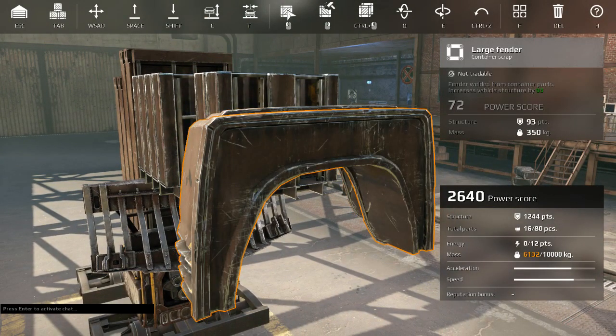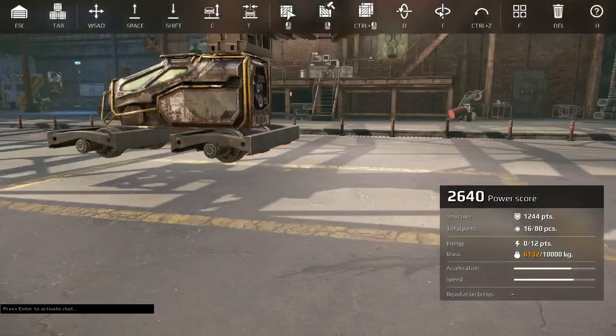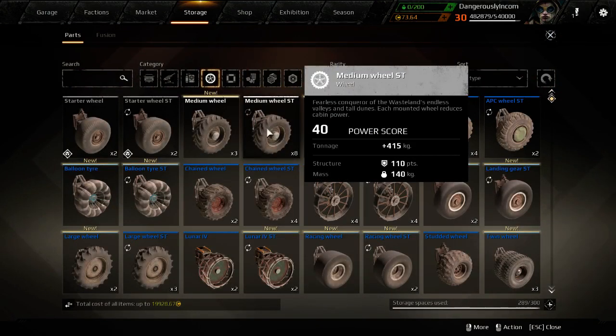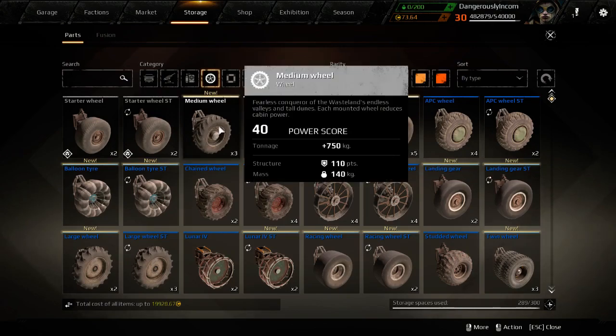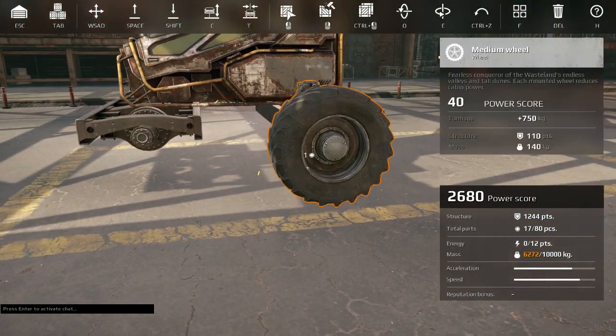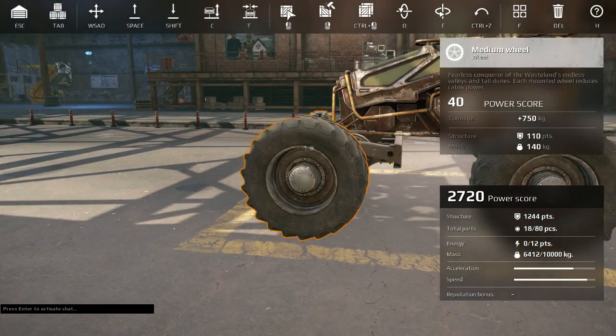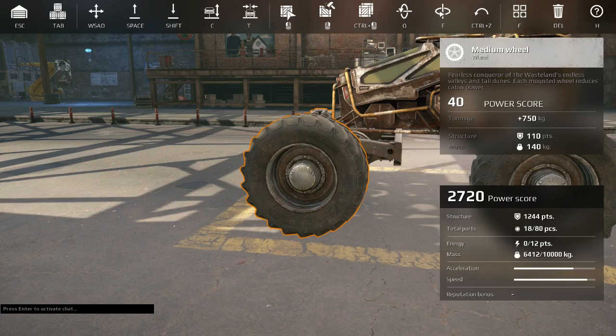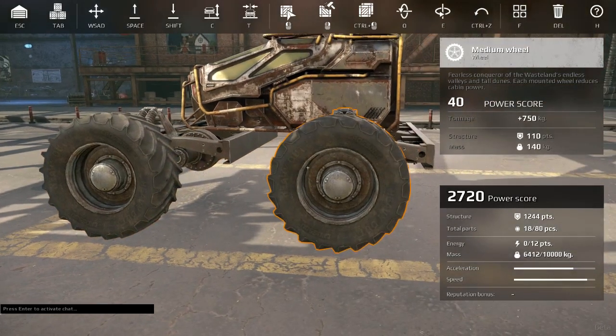So that's tonnage explained. Exceeding it can only reduce your acceleration and your speed. You really don't want to exceed your tonnage. You can put your tonnage up by putting on wheels, especially big wheels. Let's say it's a medium wheel, and you pick up, there you go, medium. See the tonnage plus 750. So let's put one of those on and another one on. Oh, there we go. We've increased our tonnage over the mass of our vehicle. Now we're not suffering from over tonnage. Okay, we're not steering because neither of these are steering wheels.